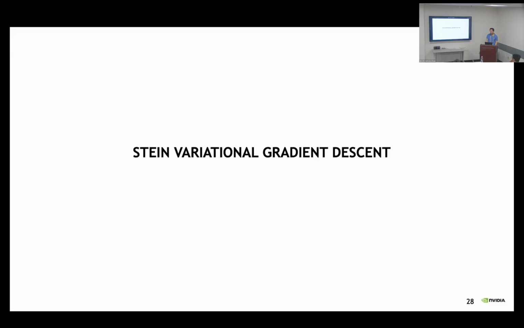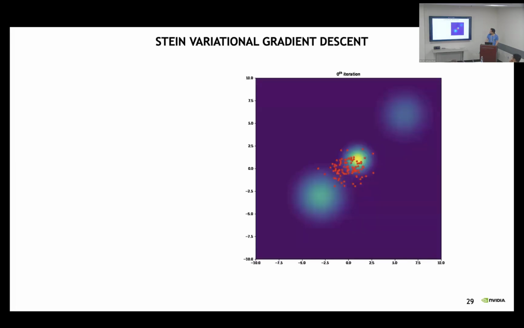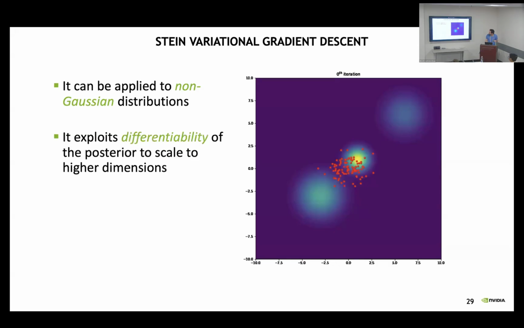I'd like something a little bit better, which is why we started looking at this thing called Stein variational gradient descent. Evangelos already mentioned this, but the entire Stein theory in stats started quite a while ago, just to prove theorems. It wasn't until 2016 that we actually saw an algorithm that leverages all the theory to come up with something useful for us. And here's the idea, right? It can represent general distributions as a non-parametric collection of points. You see a 2D problem here. It exploits differentiability, as we shall see.